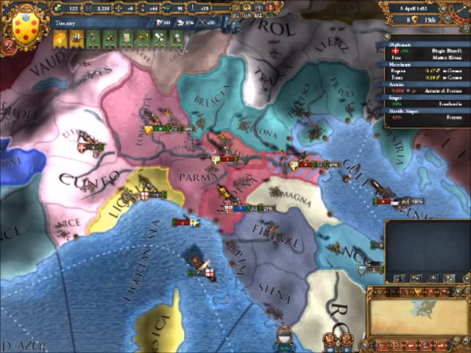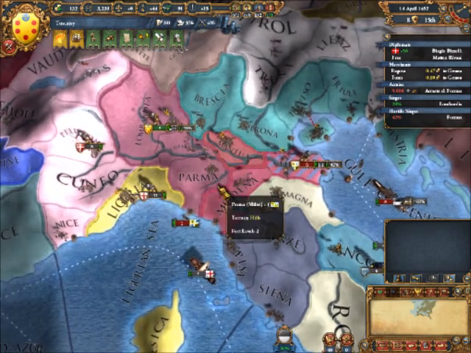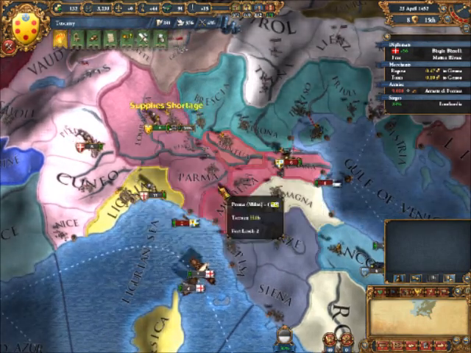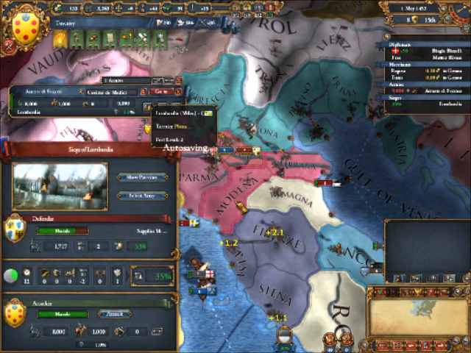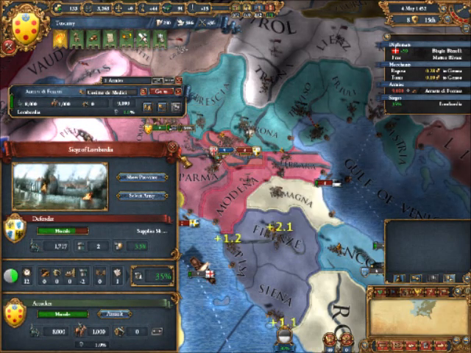What else am I gonna do? It could be risky to wait. Oh, they unbesieged Ferrara. That's just filthy. All right, Medina, you're going to avenge that.